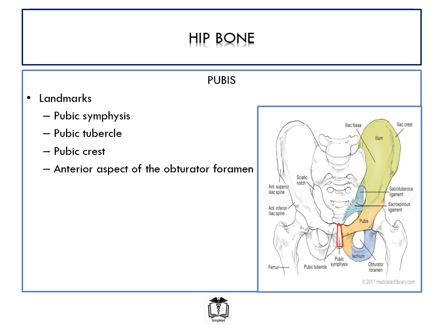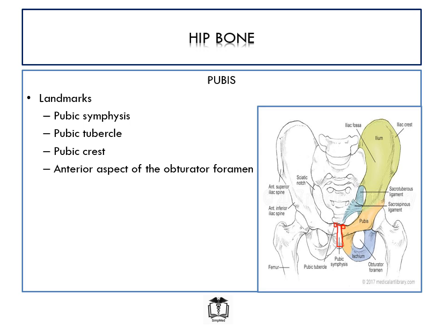The pubic symphysis is actually a joint, and we'll talk about it in the joints of the lower limb later on. Aside from the pubic symphysis, two important landmarks found on that body include the pubic tubercle. The pubic tubercle is a bump found at the edge of the body of the pubis superiorly. The cursor is indicating where the pubic tubercle is, and then we have the pubic crest.